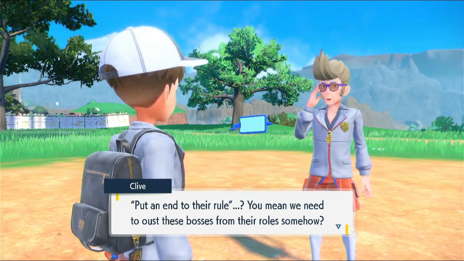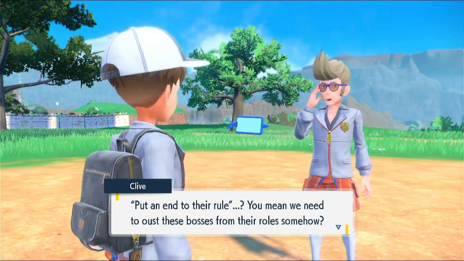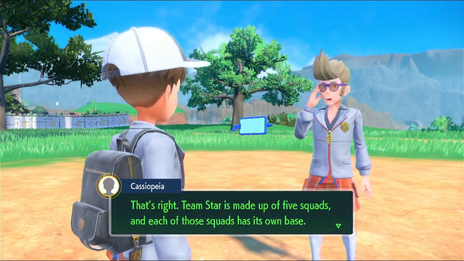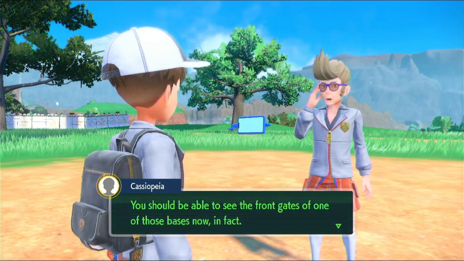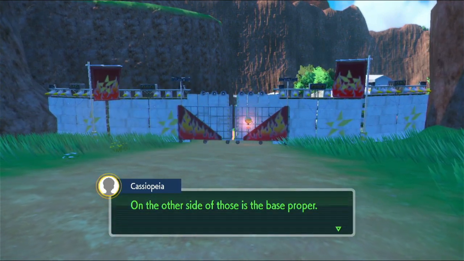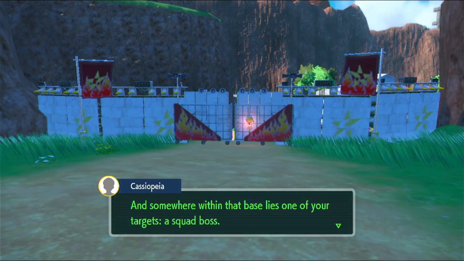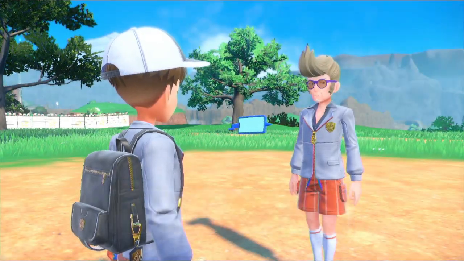Put an end to their rule? Mean we need to oust those bosses from their own roles somehow? That's right, Team Star is made up of 5 squads, and each of those squads has its own base. You should be able to see the front gates of one of those bases now, in fact. Ah yes, I can see them over there. On the other side of those is the proper base. And somewhere within that base lies one of your targets, a squad boss. Okay, I'm starting to get the idea.